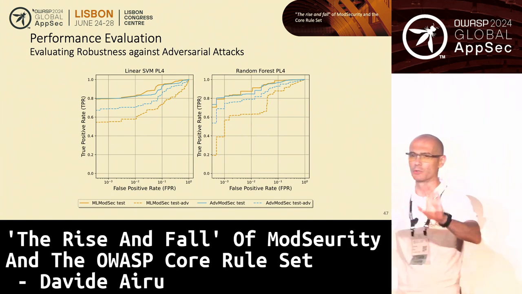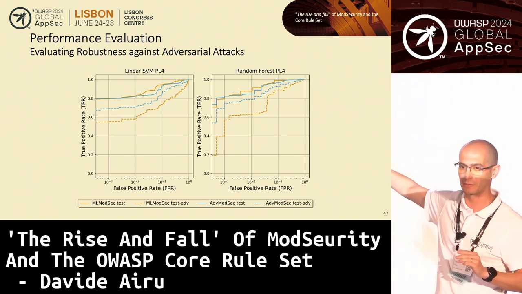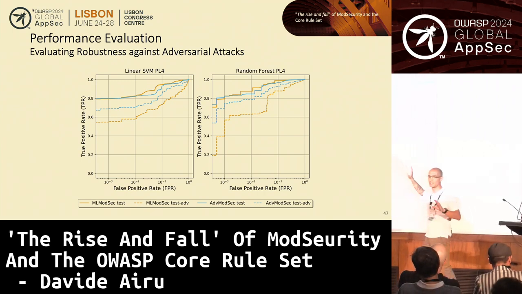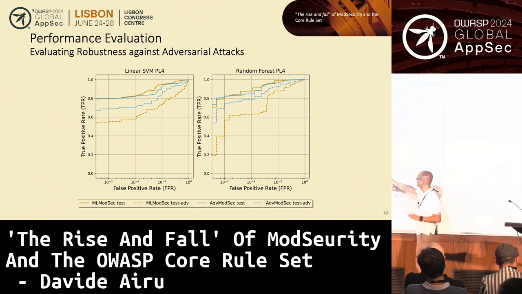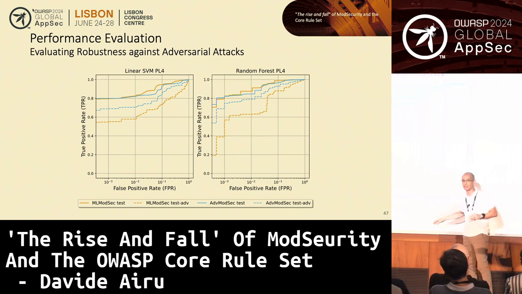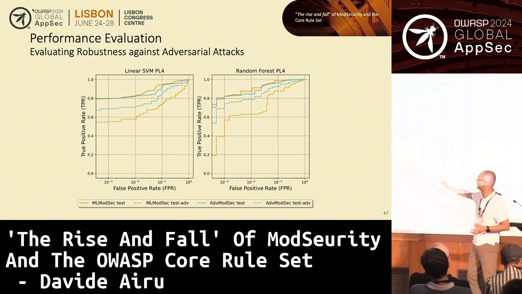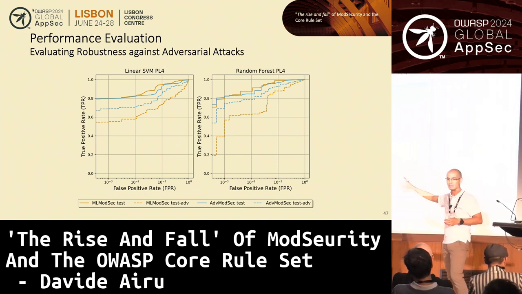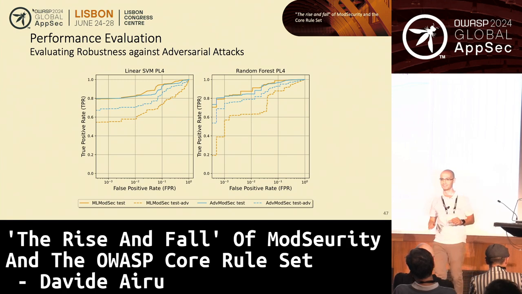Yeah, so these are just different classifiers. It doesn't matter which specific classifier we have been using. It is just to show that also considering two different classifiers, you in general get the same behavior: the model which is trained against adversarial attacks is generally more robust than the other. The baseline performance may be different, and it may be different also for the SVM if we change the configuration parameters. It's just to provide you two different examples of it. Okay? Good.